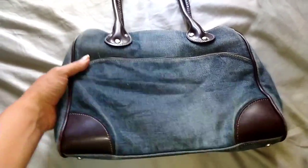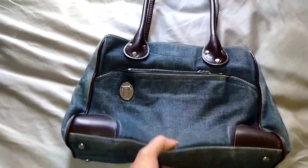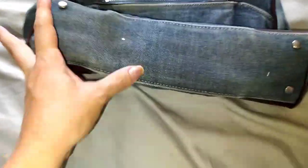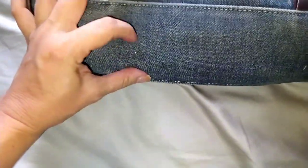And then I wanted to know what you guys thought about this purse. It's like an old purse that I had. What's that? Something crusty? I don't know.